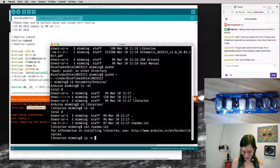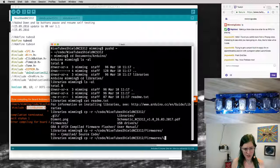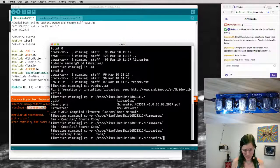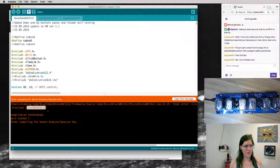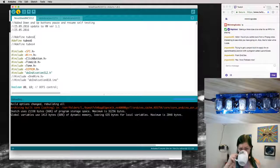Okay. Well, let's copy -r. From this thing, we want the firmwares. We want the libraries. Oh no, we don't want firmwares, we want libraries. Here we go. And we want to copy all those libraries here. Now there's libraries here. So hopefully it just works now. Go ahead and give it a kick, hit upload again. Gonna do its dance. It compiled successfully. So that's half the battle dealt with.